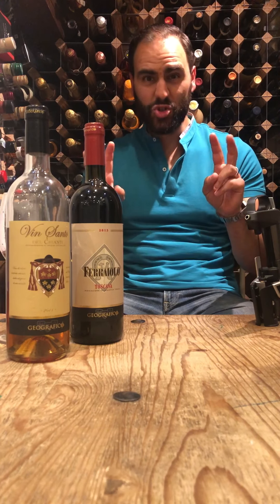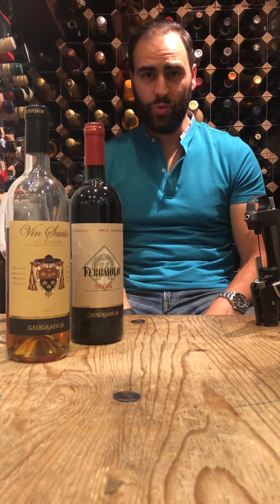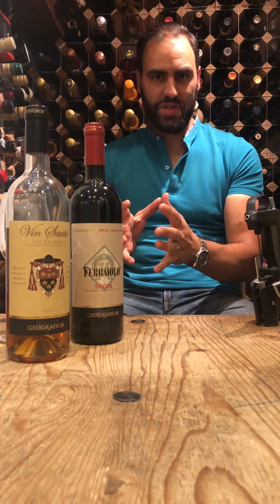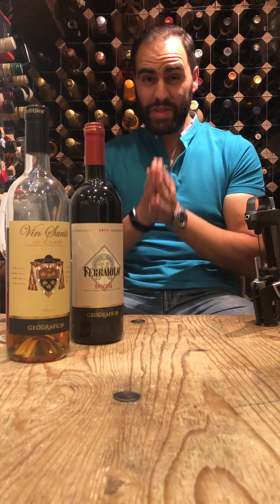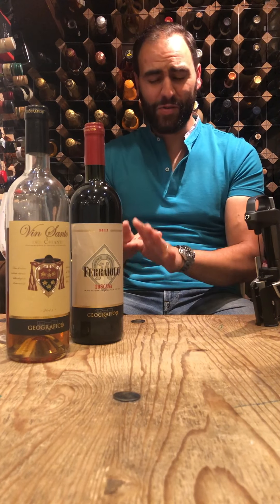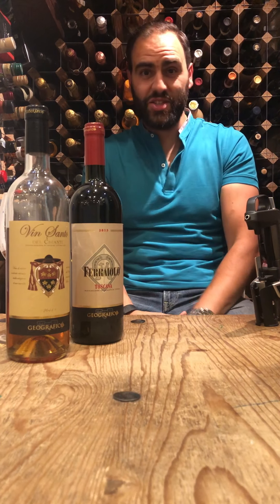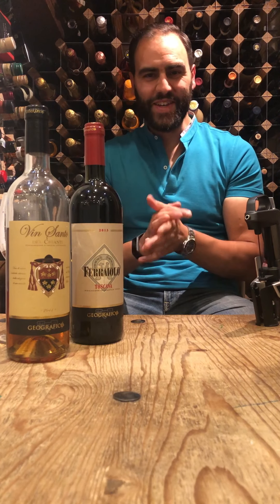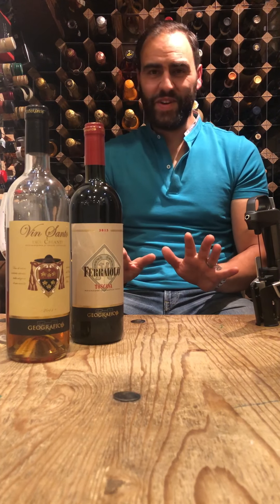This falls under the Super Tuscan category, which prices go for things well beyond what I'd spend on a bottle of wine. But this gives people the chance to try a Super Tuscan for a fraction of the price. And the quality, let me tell you, is there. You have great quality wine here at a fraction of the price of the big Super Tuscan names. I love how inconspicuous it is — people haven't really heard of it before. It's a Super Tuscan wine from Geografico. Fantastic wine.